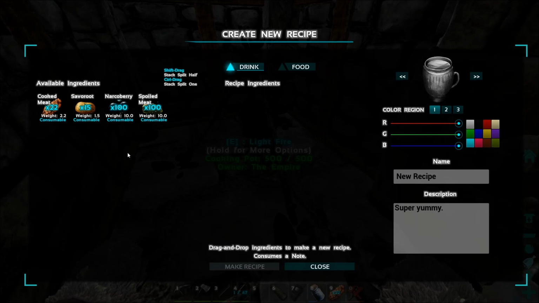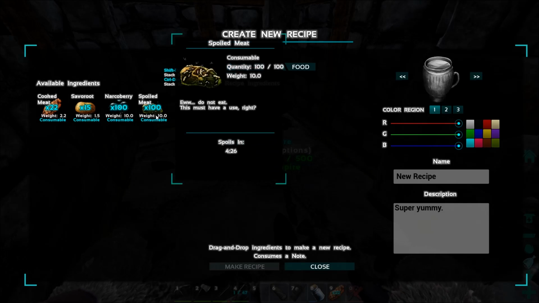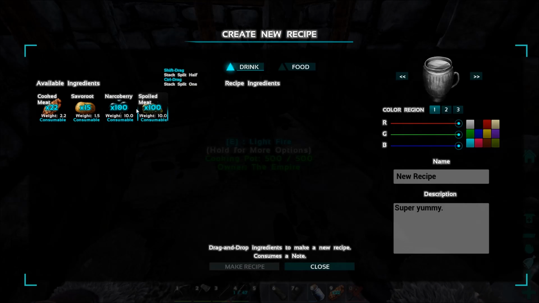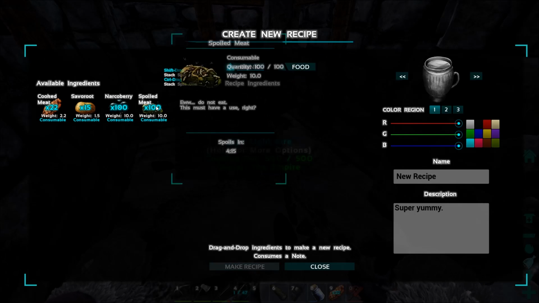So I think, given that it's 5 narco berries to 1 spoiled meat to make 1 narcotic, I think if we do the same, so can we drag just 1 over? Drag and drop ingredients to make the new recipe. I don't want 100, I want 1.